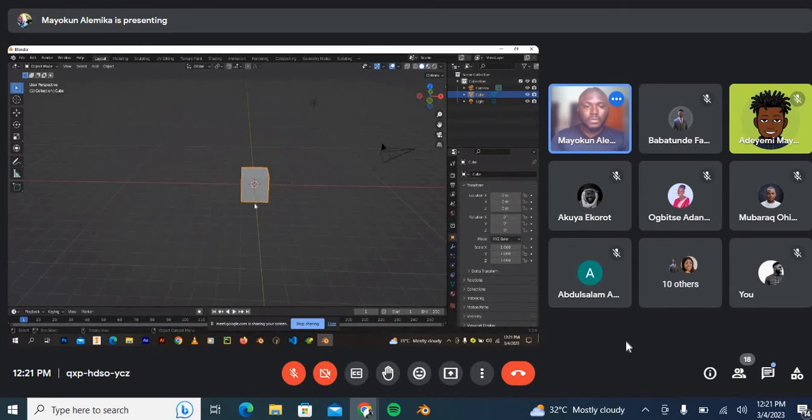So now, when you want to snap into particular views, all the numbers have a way of snapping into a particular view. For the first one, if you press number 1, it will snap into front view. You can see it's written here. Please follow my mouse because I'm trying to draw your attention to something. It's written here, front perspective.